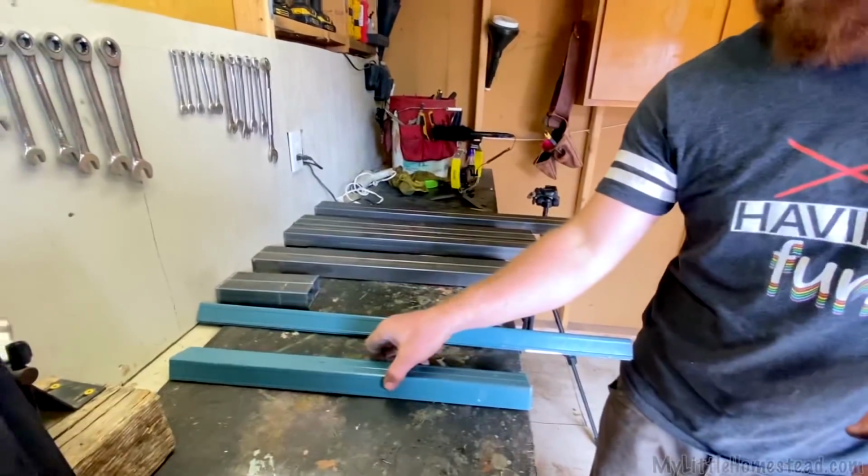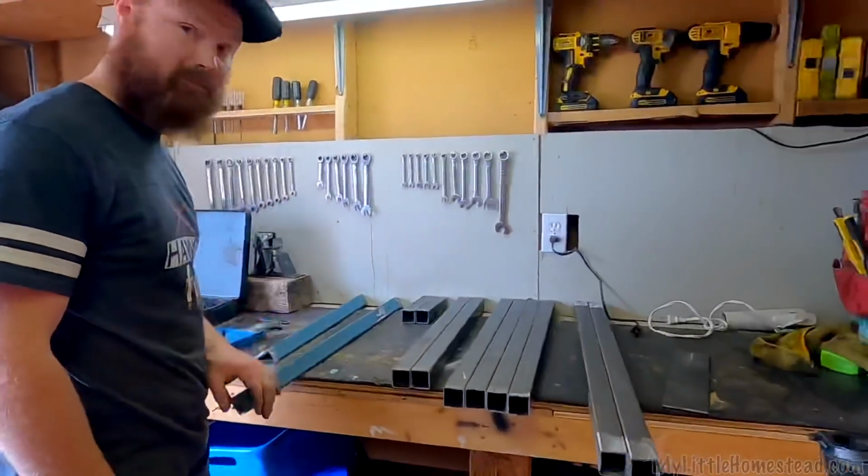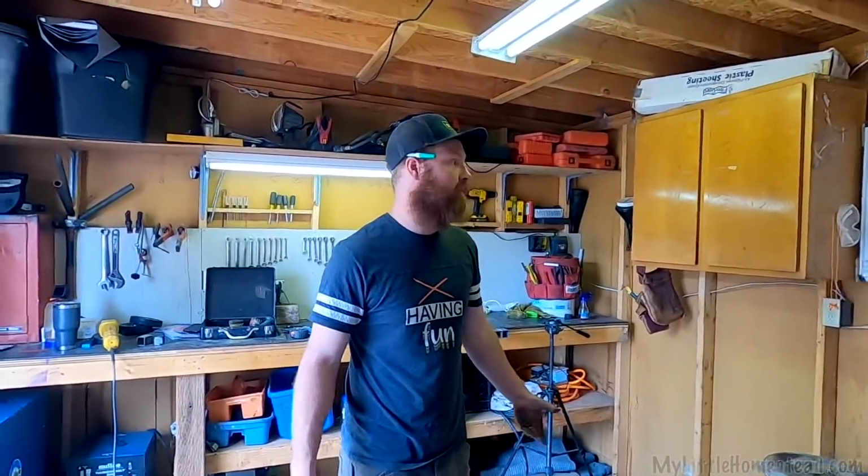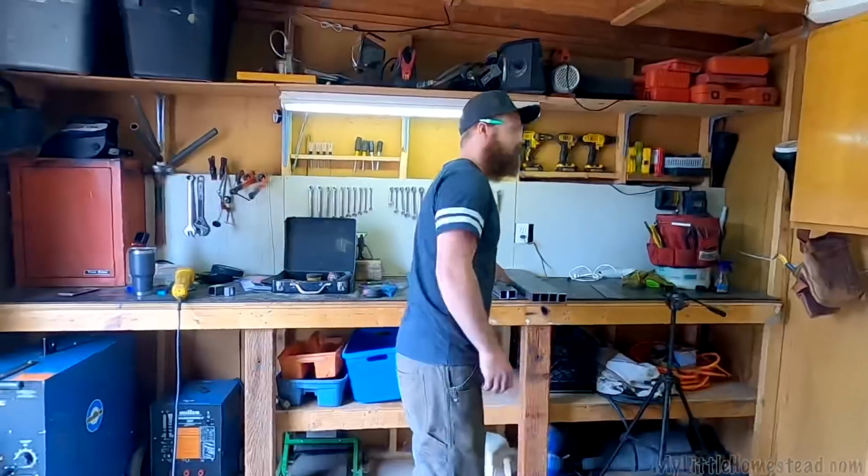Are we ready to start welding this together? It looks like it. You look very prepared. I don't know that I'm ever this prepared. Should we build the square bottom first? Seems like a good place to start. Yeah. 24s.